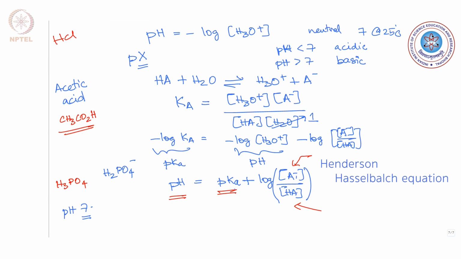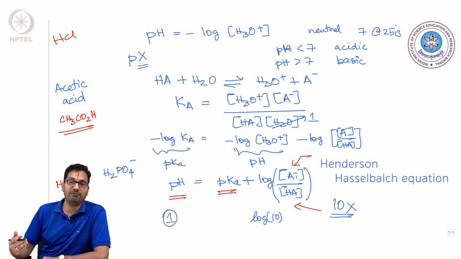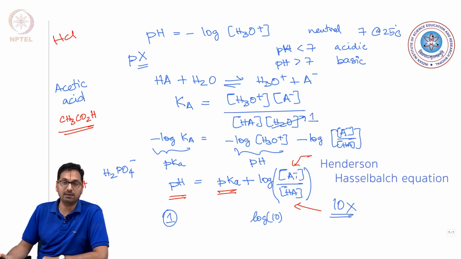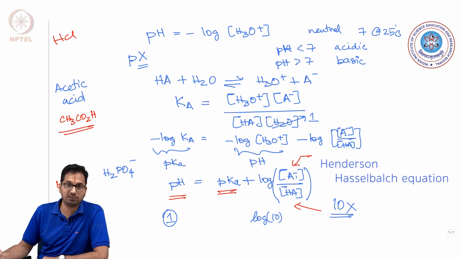Now, let us say even for large additions, let us say you want to add 10 times more concentration of the base, you are only going to have log of 10, which is going to change the pH at the maximum by 1. So, basically this is the buffering limit. You can add small amounts of acid or base to the solution to an extent where the pH does not change, while the buffer is buffered close to the pKa of the weak acid. So, this is basically the idea where you can exploit the Henderson-Hasselbalch equation to prepare solutions that will have constant pH. For instance, if you take water by itself, although its pH is 7, small additions of strong acid or strong base would end up changing the pH of such a solution.